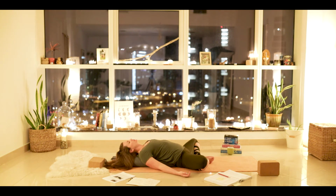Also in this pose, we're helping to lift and open the heart. So maybe feeling yourself connecting more deeply with joy and happiness, connecting more with love, maybe cultivating more self-love in your life, which you're already doing by taking the time for this practice tonight.